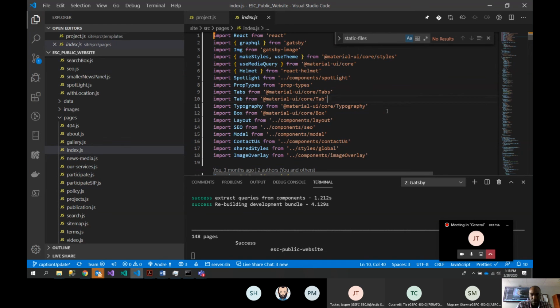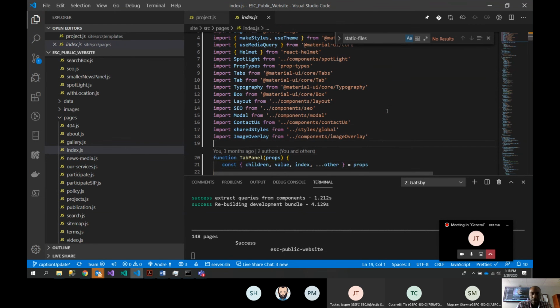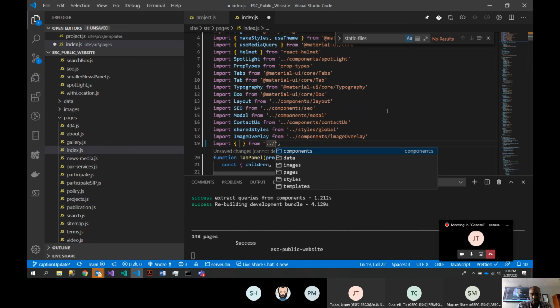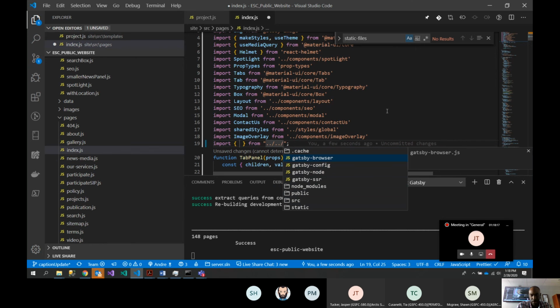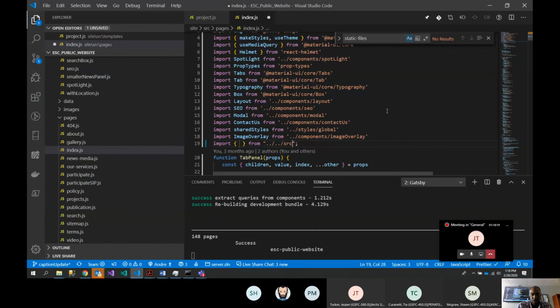I think we did remove that. All right. So if I want to have an image that is of one of those types, I can just do an import here, and I can say I want this from component images, or slash images.